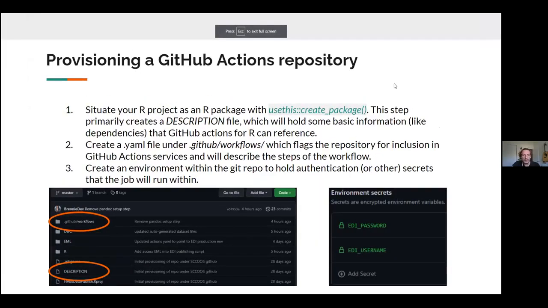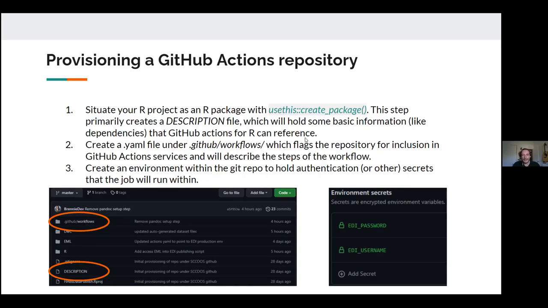So for my use case, the first step was to set up our GitHub repository to communicate with the GitHub Actions service. There were a couple of steps involved, but the main one is maybe number 2 here. I probably should have put this one first, but essentially you need to create a .yaml file under this folder structure, .github/workflows.